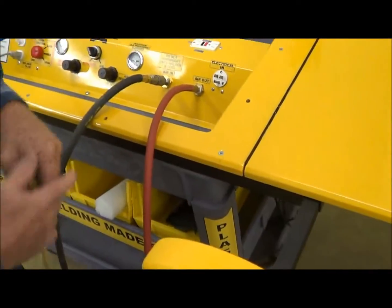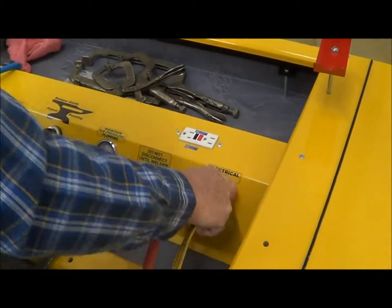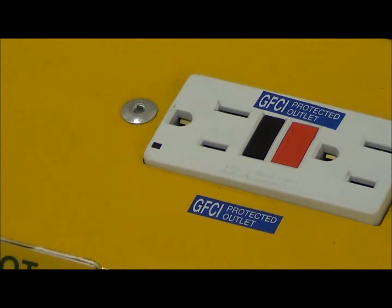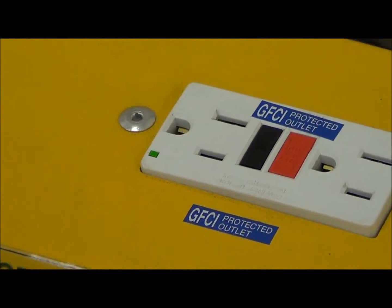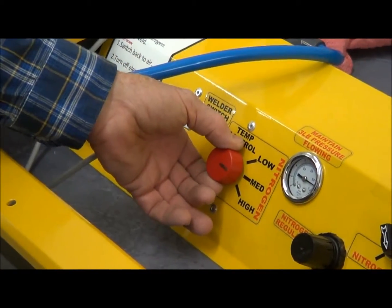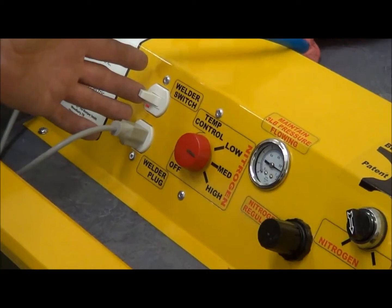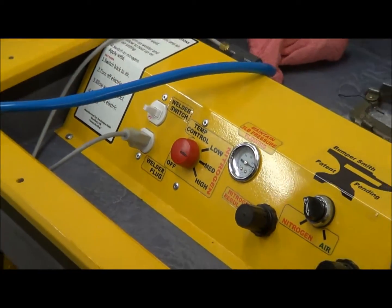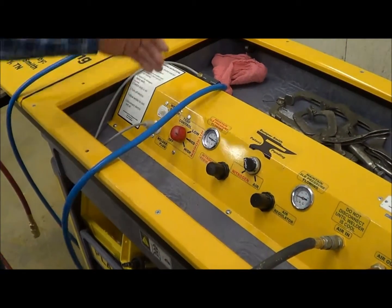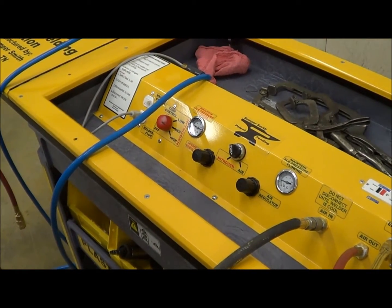At this point you want to hook up your electrical. When you hook your electrical up, keep in mind that this GFI here will have a little green light on. Over here on your switch where your welder plugs up, you've got a switch where you can turn it on and off. You've also got a temperature control — set it on about medium, that's a good operating range for this machine. Since we're going to go on into doing some welds, flip your switch on so your welder can be heating up, and when you get ready to do the weld it'll be hot enough.